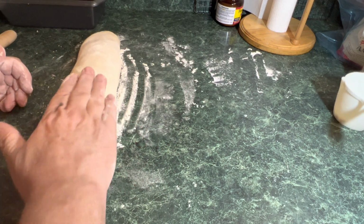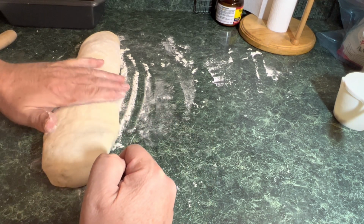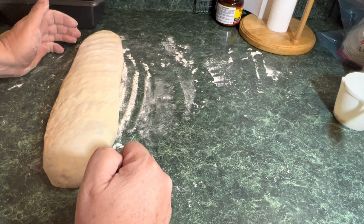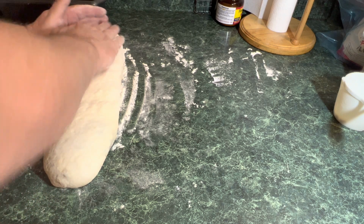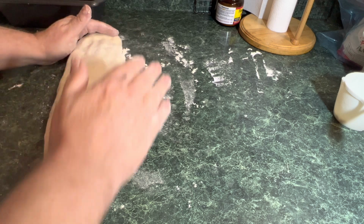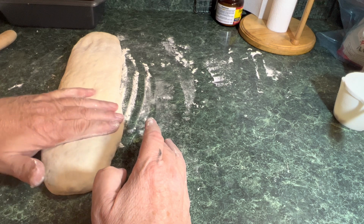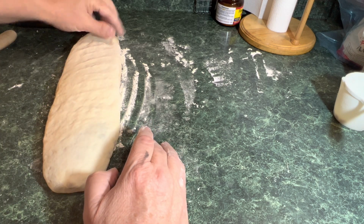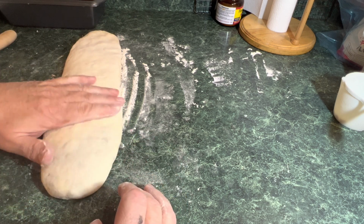Okay, now I want to flatten this down. Now what's it look like? Like a big calzone or something, don't it? Yeah. Get that flattened down. And we bake a couple of loaves of something almost every single day, and this one is looking good. I can feel them chocolate chips in there. A little bubble. Is it a bubble or a chocolate chip? It's a bubble.